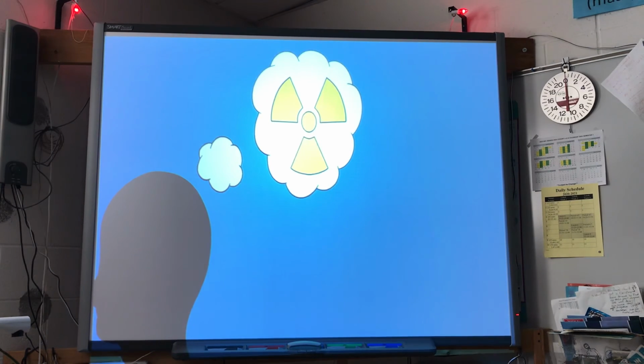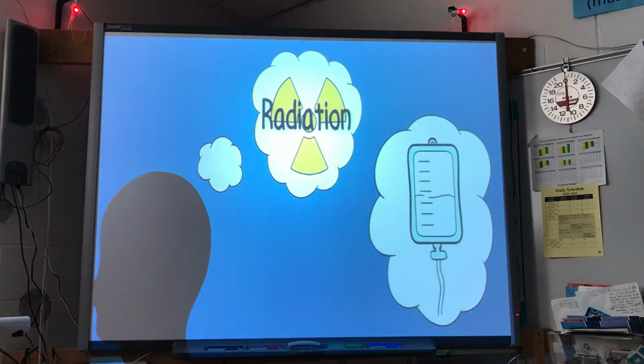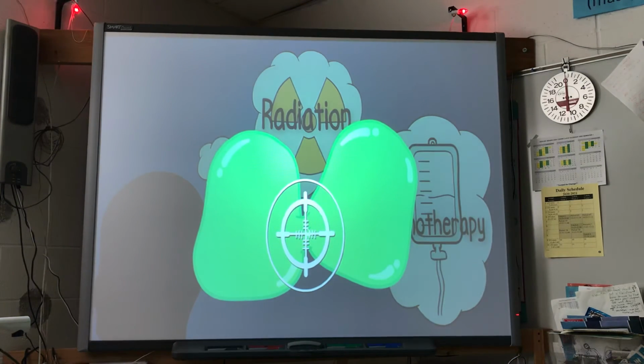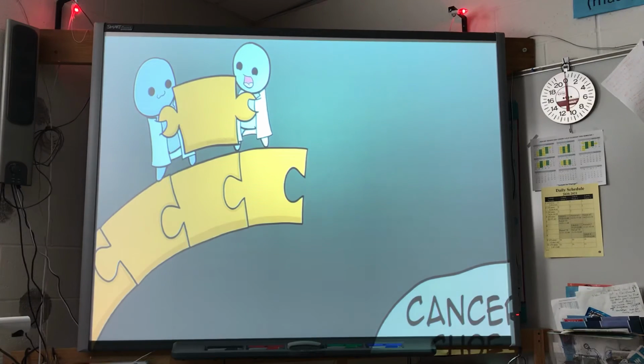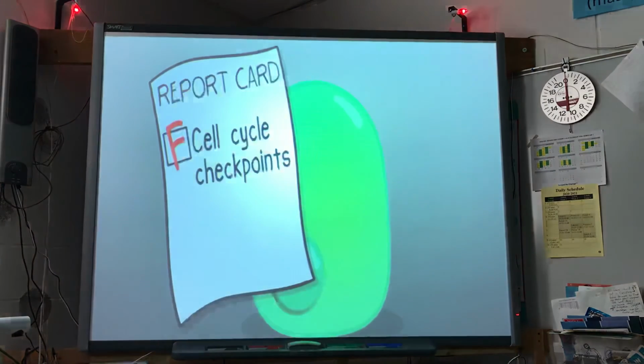Now, the good news is that scientists continue to develop better treatments, which include destroying the cancer cells with radiation or medication, such as chemotherapy, which will target cells that divide frequently. Maybe someday you will be part of helping to meet the challenge of trying to eliminate cancer, because the fact remains that these cells are not participating in the cell cycle like they should.